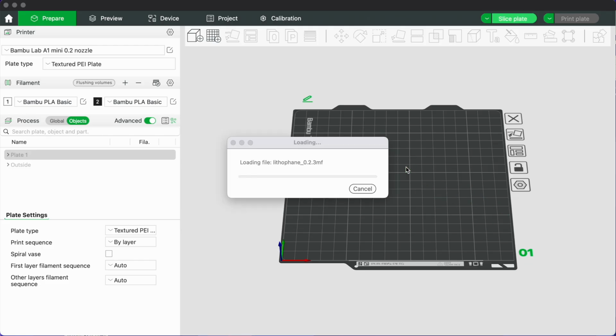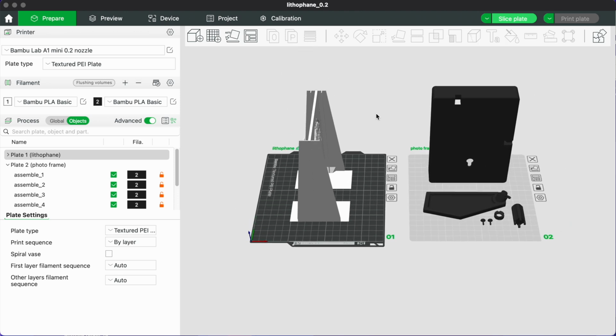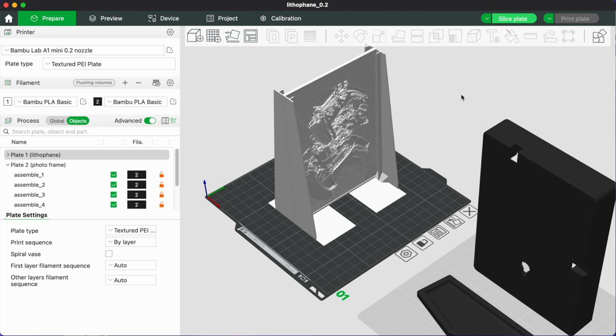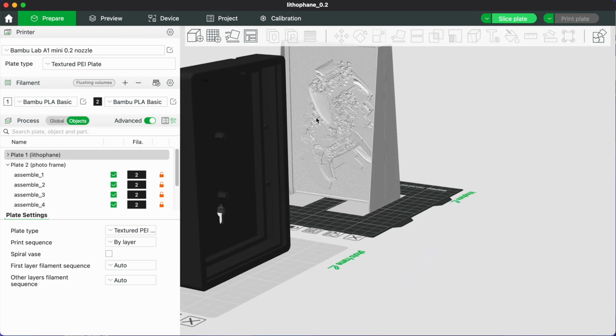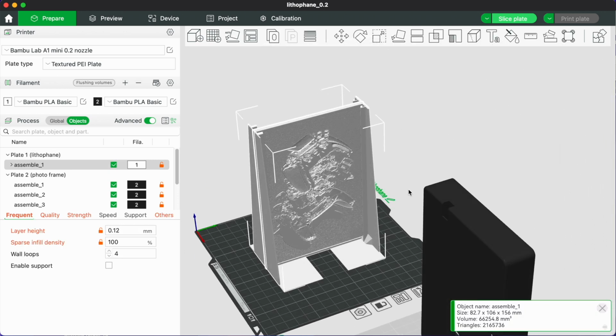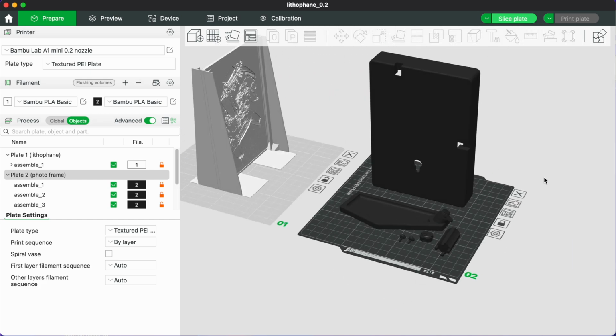Open the file in Bambu Studio and you can see that there's a lithophane that's positioned like that instead of just laying flat on the plate. You actually want to print monolithophanes in this orientation since you'll get lithophanes with better resolution. You can also see that there's this scaffolding to keep the lithophane in place. Before we print the lithophanes, let's print the frame first.